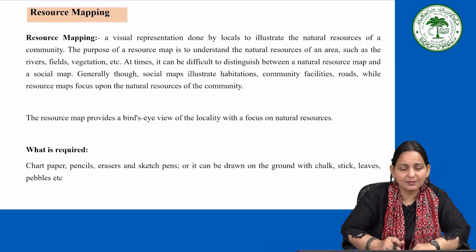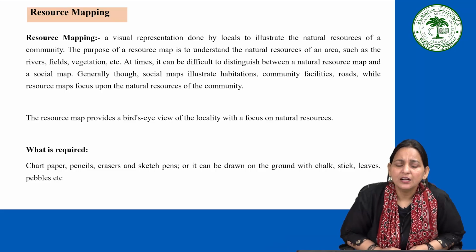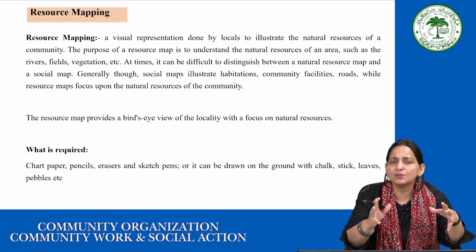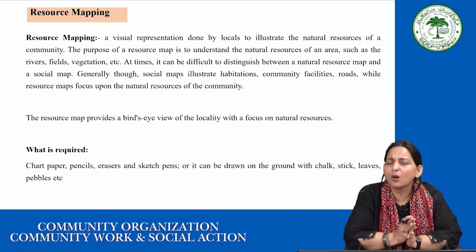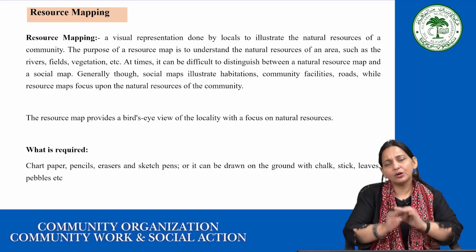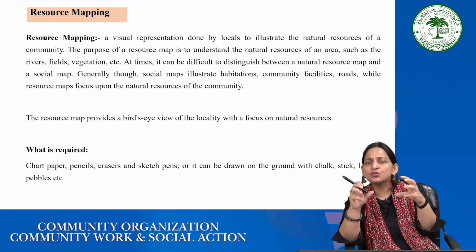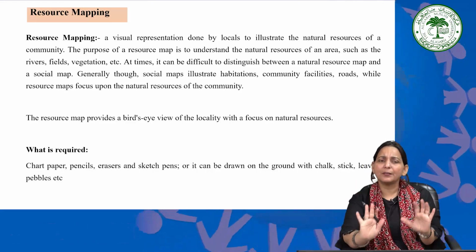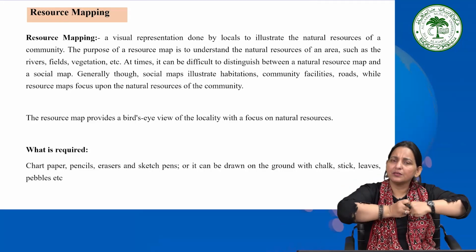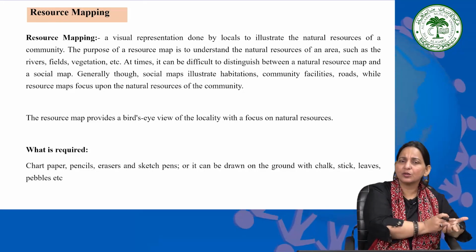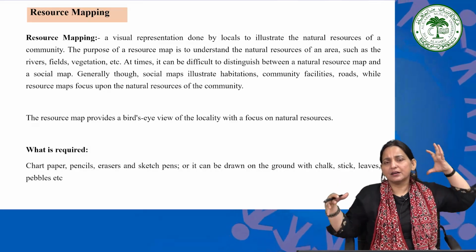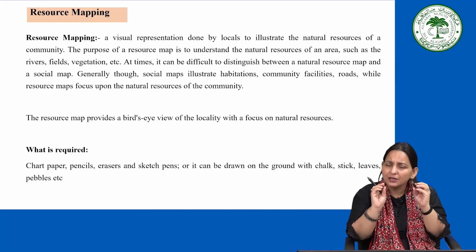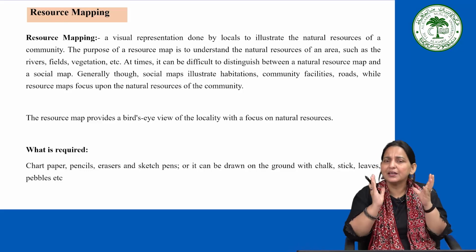Now coming to the next, which is resource mapping. As I've told you, social and resource mapping are usually done together, so it's commonly known as social resource mapping. But if you're only concerned with the resources, to get information about the community resources, then only go with resource mapping, because if you mix both with the social mapping, which is mainly concerned with community dynamics, you get more confusion. So it's better that if you are only concerned with the resources of the community, be very specific to the resources only, right?